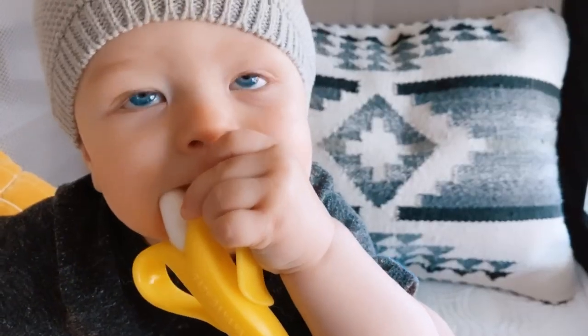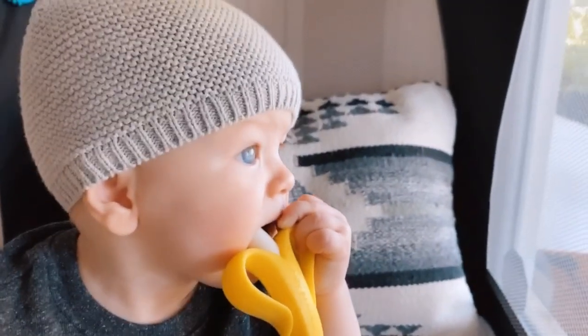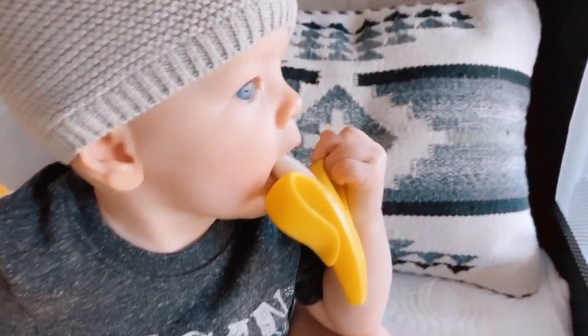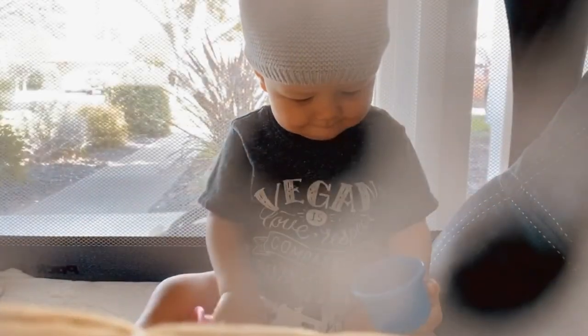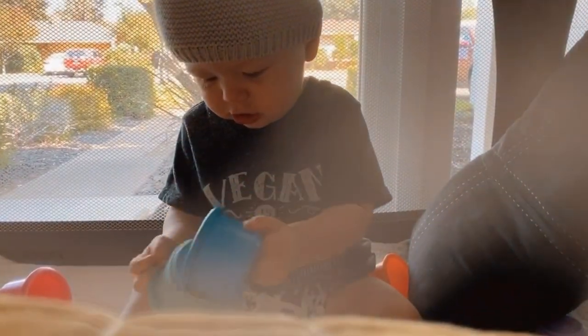This is a Sasquatch — does this happen to anyone else? Graham, are you eating a banana? Graham is wearing his vegan shirt from Meaningful Pause, which sadly doesn't exist anymore. Thank you so much — she sent it to me way before we even had Graham, and I've been saving it all this time. For lunch, hubby is going to make us some pasta with no recipe — he's just going to sauté up some veggies, garlic, and onions.